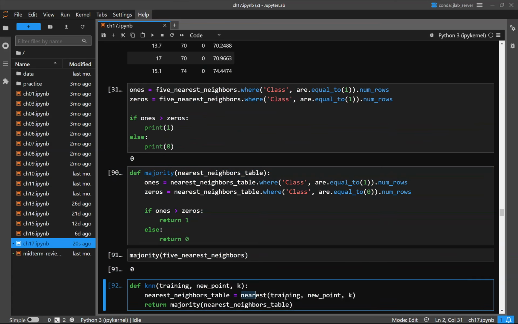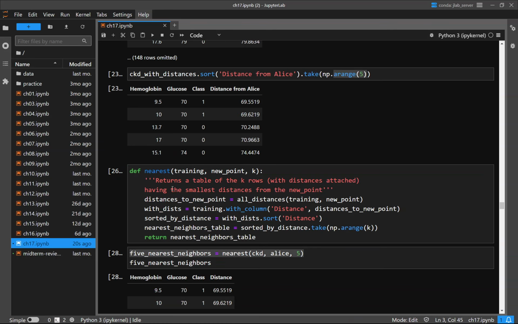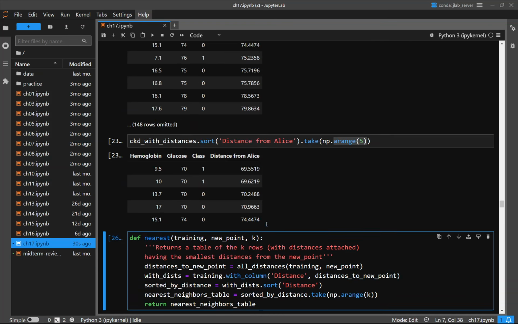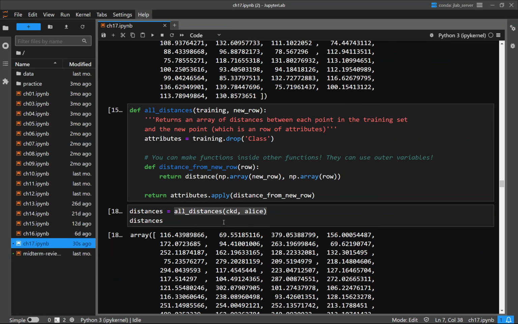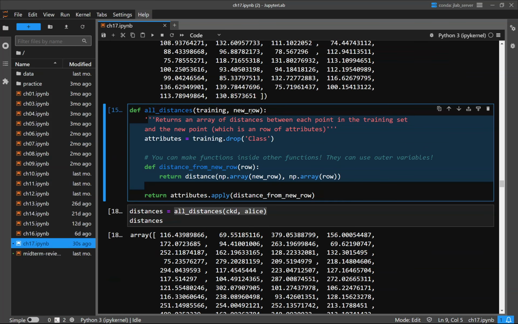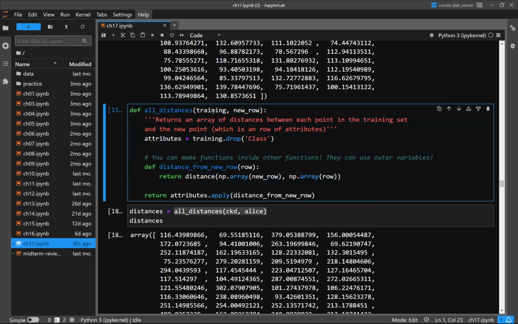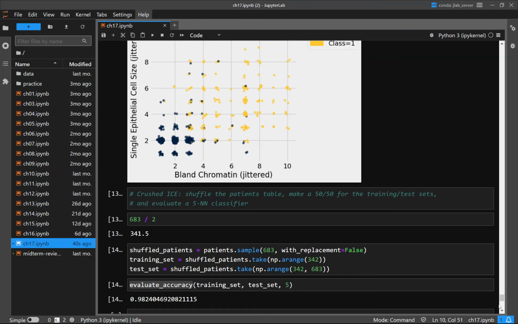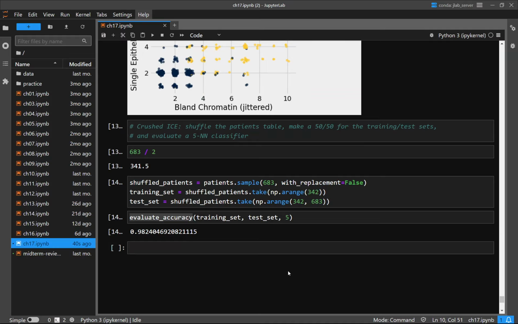So what was nearest? Nearest found all the distances, it attached them, sorted them, and it all goes down, right? That one called all distances, which found for a new row, the distance from that to all the training data that you passed along there. It's a bunch of different helpers all the way down, and they all work together to give us what we need for k-nearest neighbors. It's really nice, really cool.